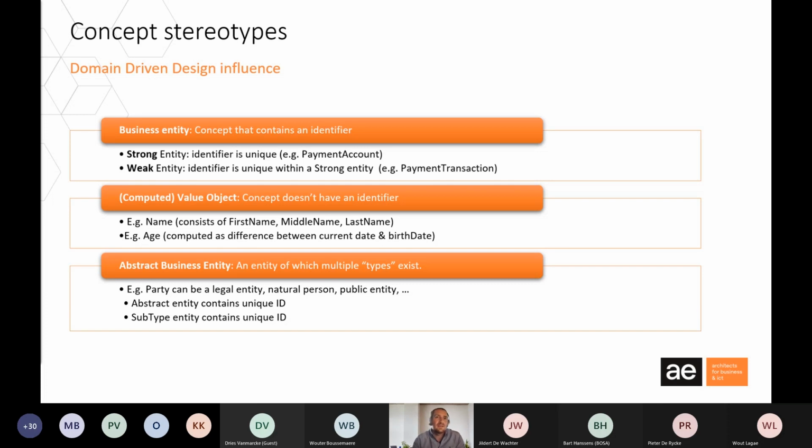So we have strong entities like a payment account, where we really have a unique identifier within the company or within the complete corporate data model. On the other hand, we can also have weak business entities, for example, a payment transaction registered within a payment account.